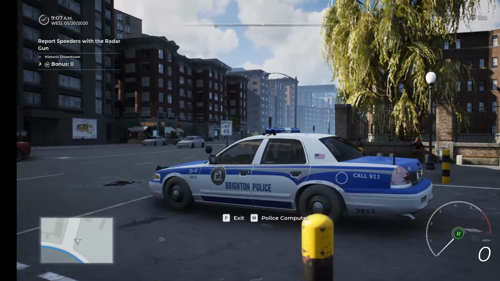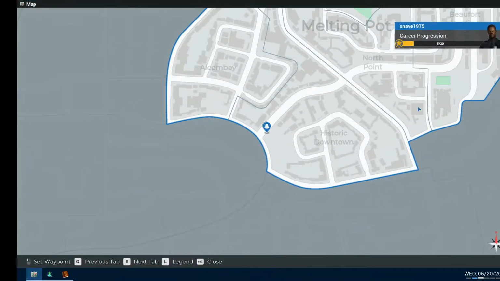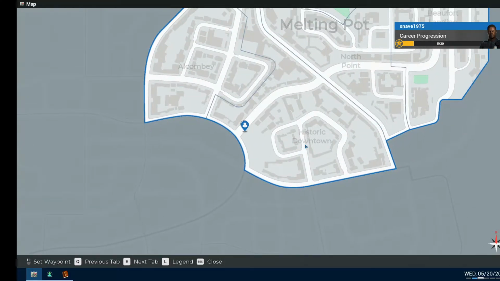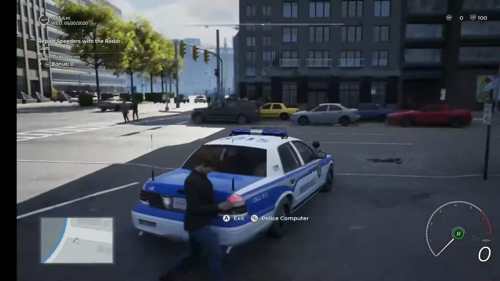Whoa. Hold on there, doggy. Police computer, come on. Okay, so that's where the police department is. So let's take a right. We'll go around the big circle and see if we can find some stuff to do.